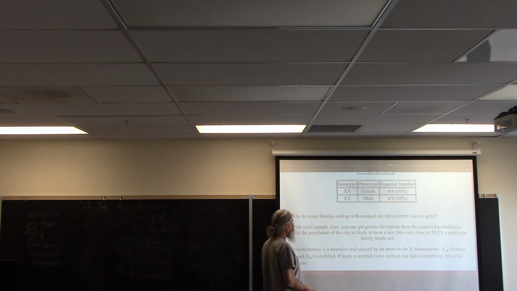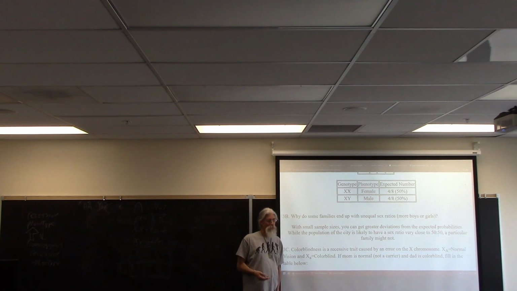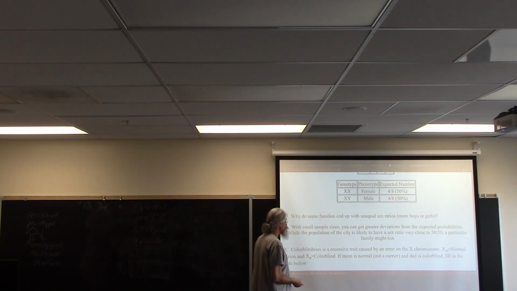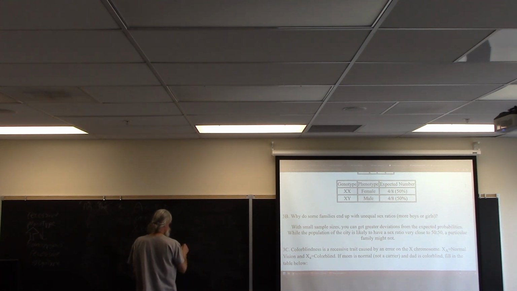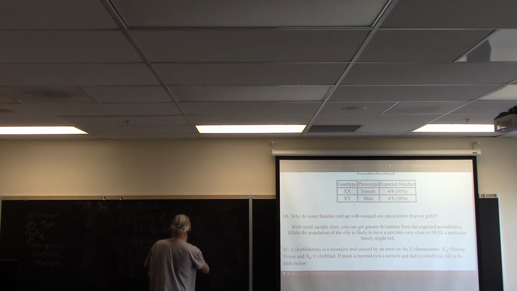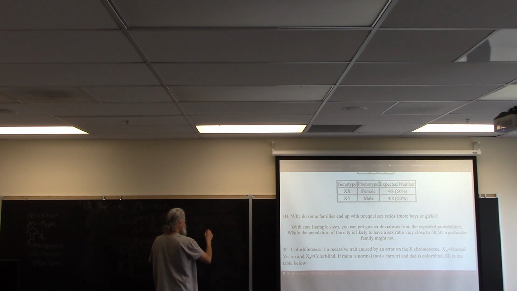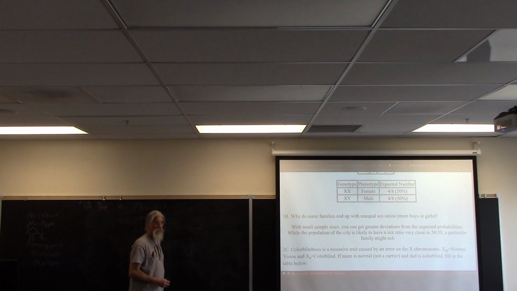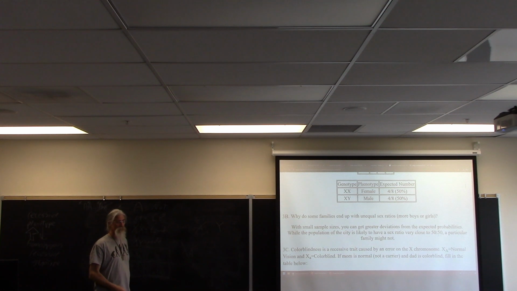And dad is colorblind. Why does dad have to be colorblind? Because if dad wasn't colorblind, this would be a truly boring, meaningless question. But they have to make dad colorblind. So that means that mom is just going to be able to supply the X sub A. But dad is going to be able to supply an X little a and a Y, which has nothing to do with this color blindness thing.